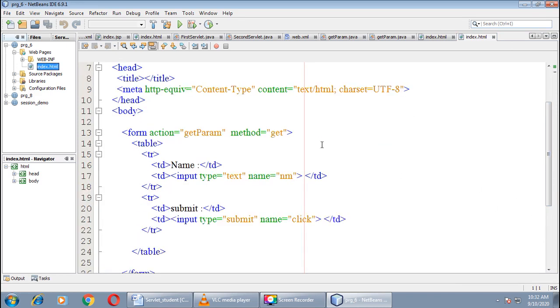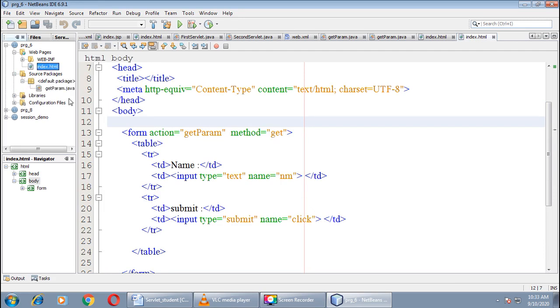You can see the coding of index.html. First of all, we'll set the action get parameter. With the same name, we will create one Java page, right? Servlet.java. So here my action is get parameter.